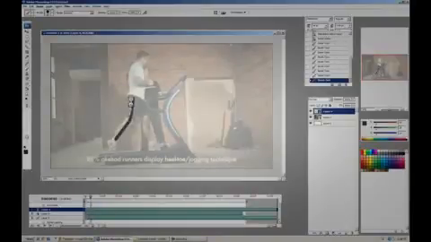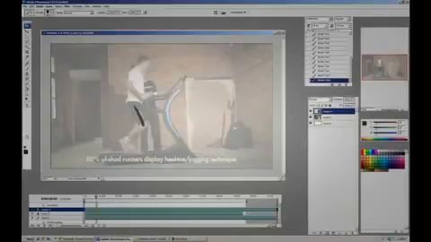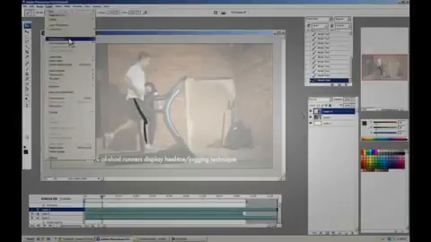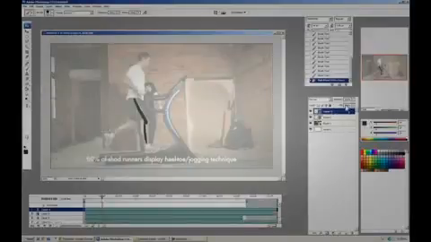Rocking this guy's little jog walk cycle. Nice Adidas shorts, man. Alright, then we can do a new layer for his back leg. Turn the opacity down on this a little bit.